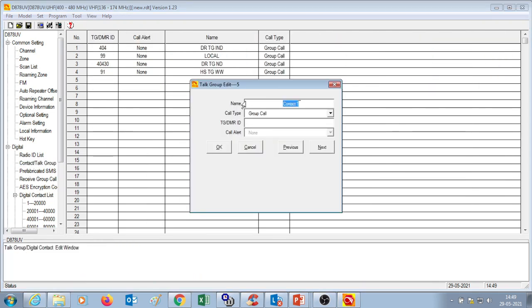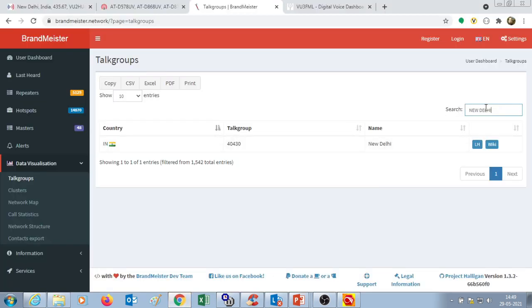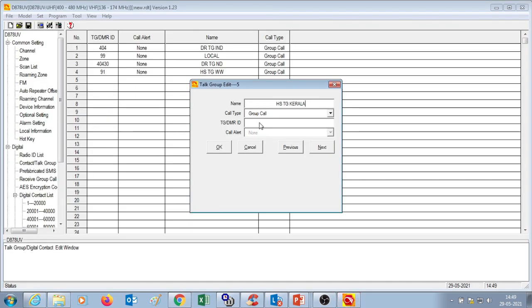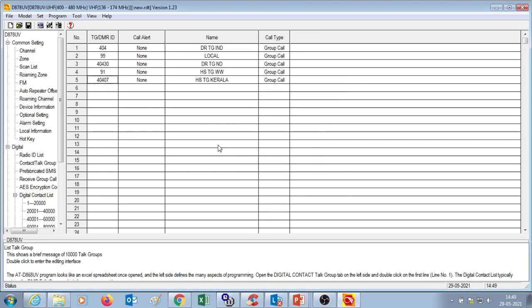We are going through hotspot, talk group, Kerala. So what's the talk group ID for Kerala? We can always check on Brandmeister. Let's just write Kerala, and it is 40407. Back here and just write 40407. Press OK. So we have defined a talk group contact here.